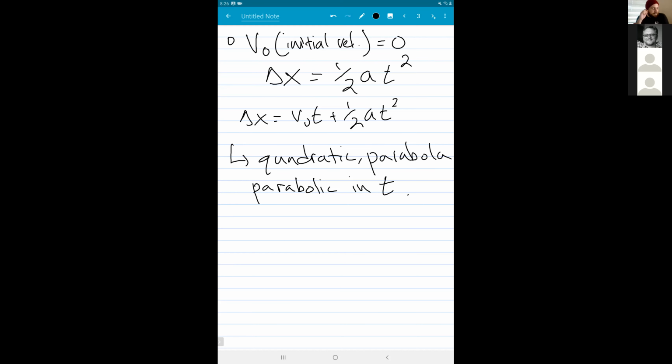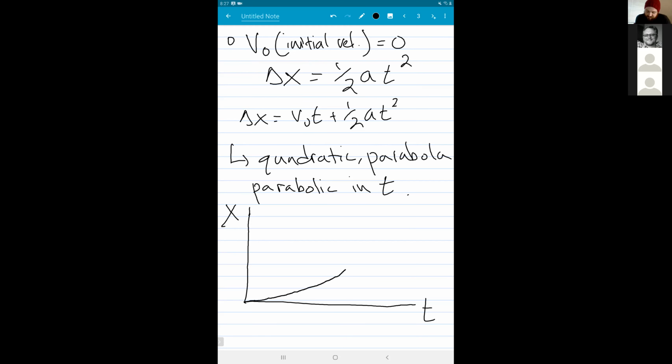Usually when we deal with a parabolic function, we're dealing with x and y, right? You have y being the vertical, and you have this parabola opening up or opening down or opening left or right. This thing's a parabola with the independent variable being t. If I was going to plot something, I don't really care about negative time, but I'd have a plot that looks like this. This would be your position along the vertical axis, and this would be your time along the horizontal. Because this has a linear term in t and a square term in t, it would start looking like a parabola.